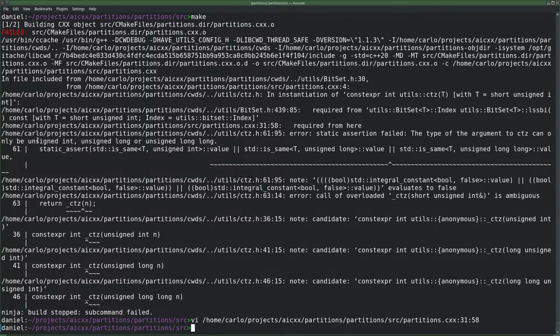Okay, it can only be unsigned. It is unsigned, but it's not unsigned. That is the problem. It can only be unsigned int, long or long long. So an unsigned short is not possible. Well, I don't think it's a problem to cast that to an unsigned int. Because the bit index doesn't change.